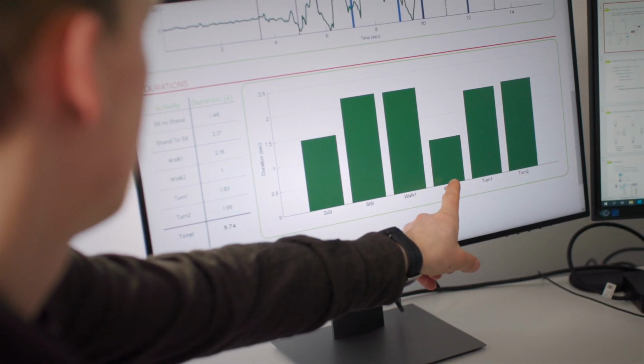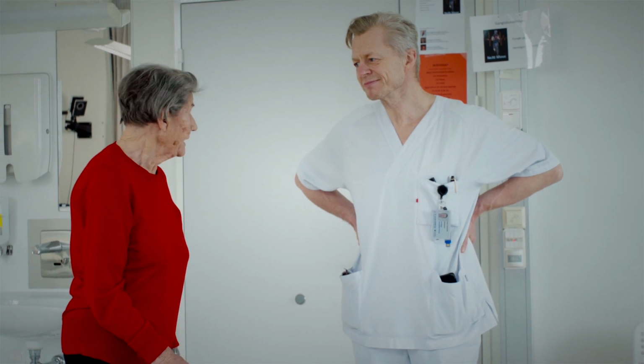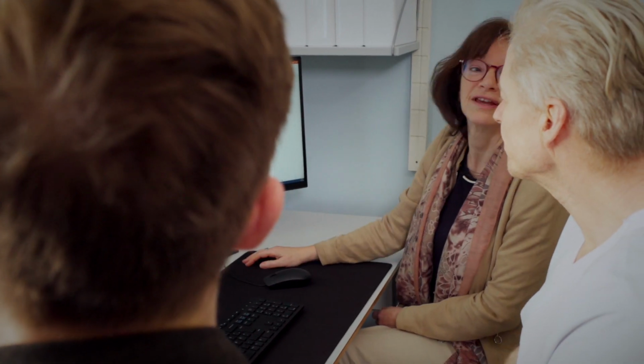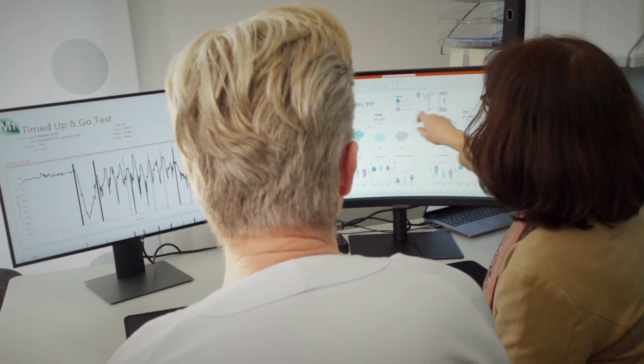Using the data provided by these devices, Mobilise-D aims to identify universal measures of mobility which can be used in healthcare settings and research globally, working with patients every step of the way to ensure that they are fit for purpose. These digital devices will also enable healthcare professionals to identify and predict changes in mobility earlier than before, enabling them to better monitor the effects of treatments and manage patient health, thereby improving mobility.